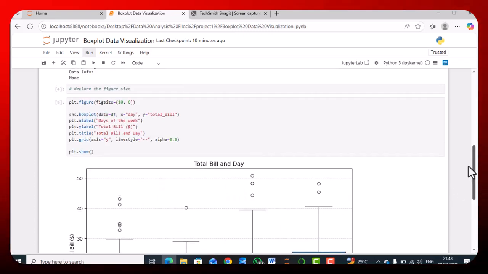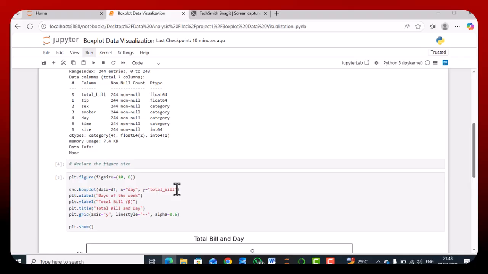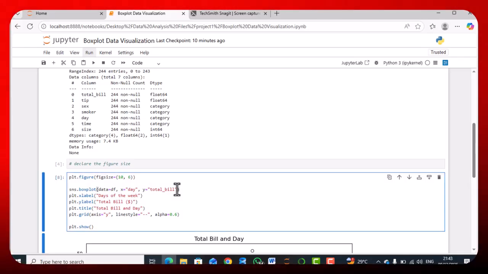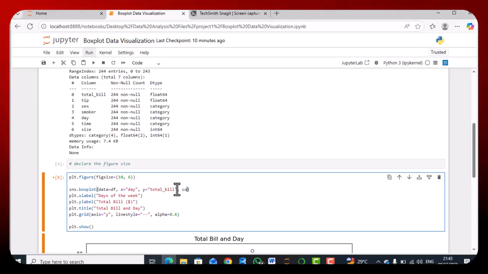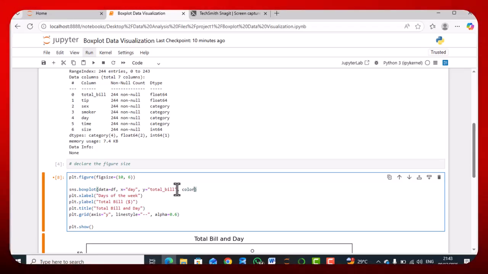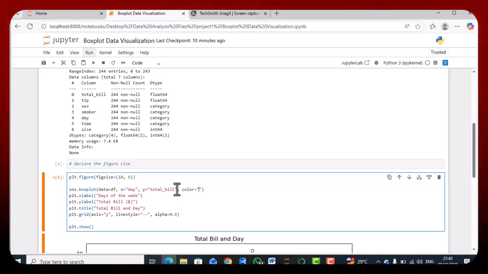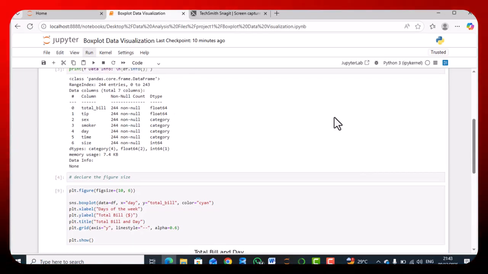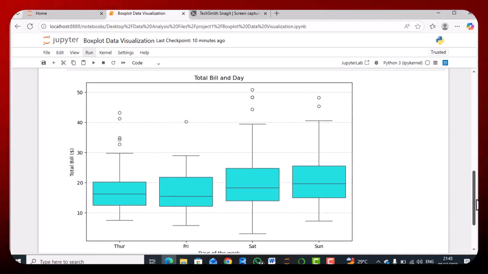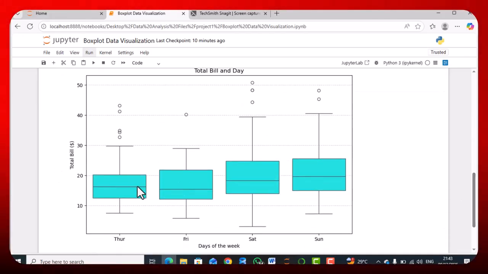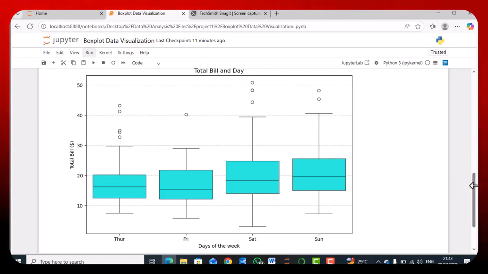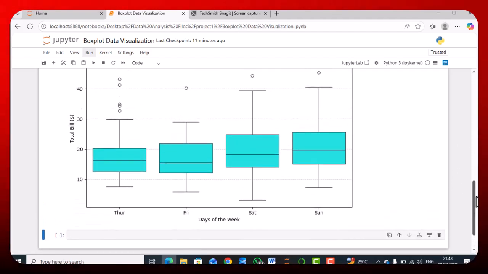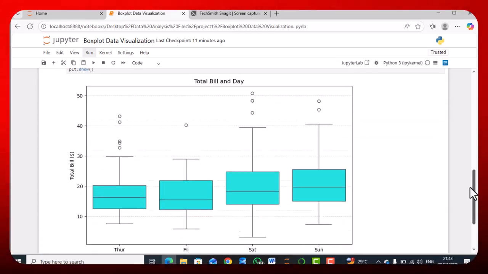So we can also customize this and add the color. Color equals to cyan. So here is how to visualize data using the box plot.